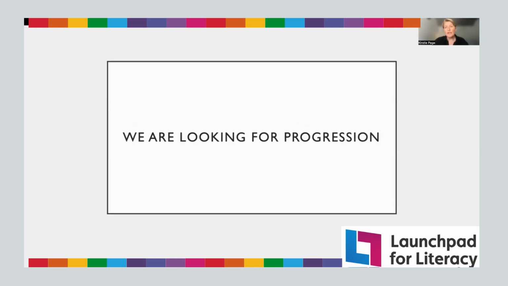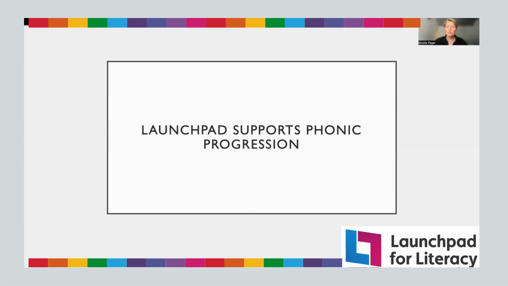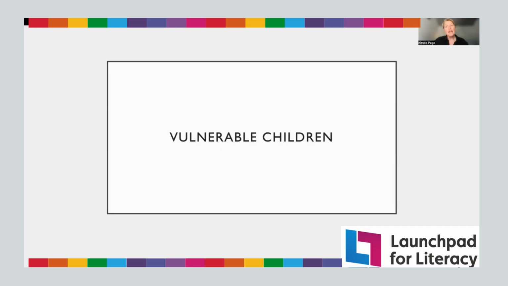And really what we're doing here is we're identifying gaps, but we're looking for progression. Launchpad is all about supporting progression, particularly for our most vulnerable children. And it is not an anti-phonic message at all. If anything, Launchpad is about supporting phonic readiness and progression. But what we're openly saying is where children have gaps, they will cause an issue. Let's get to grips with that. Let's address that. Let's not just ignore that. And that is really valuable for our vulnerable children.